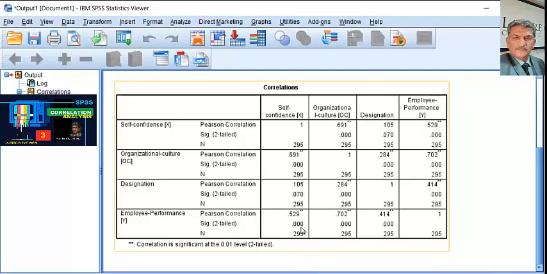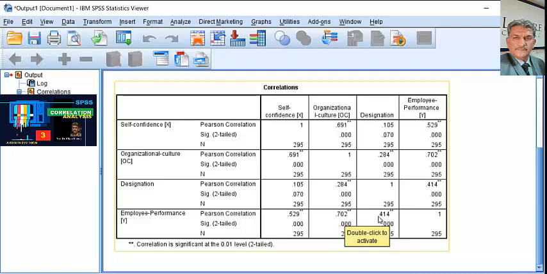of 0.05. Further, organizational culture is also very strongly associated with the employee performance, along with huge and powerful significance. The p-value is 0.000, while the R value is 0.7, greater than self-confidence, but both are positively associated. Third, designation as the predictor is also associated with employee performance.